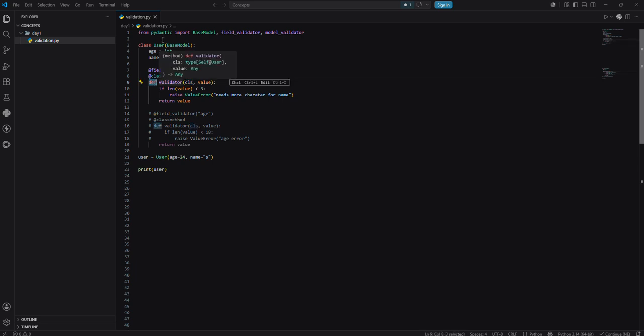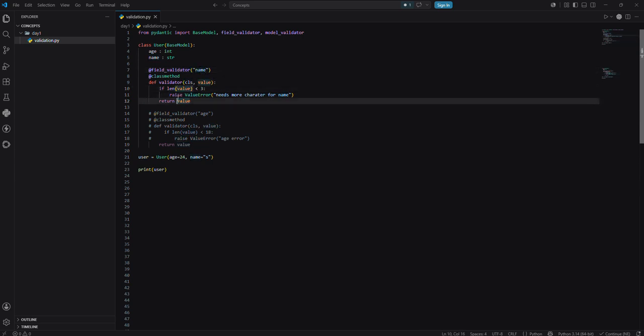So here I have created a decorator with the name of validator, and I have passed this class and this value, which is directly defined for the name, you can say.